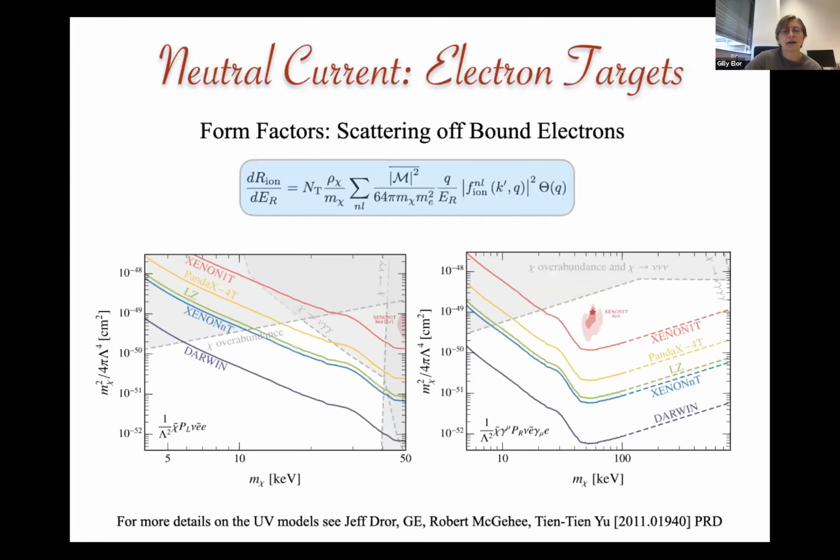Some of these plots are a little bit more specific. We're not just bounding lambda directly, but we're actually considering constraints on chi getting produced, overclosing the universe, and things like that. So this puts more direct constraints on lambda, and this is what gives us these exclusions. So it's a very model dependent question.